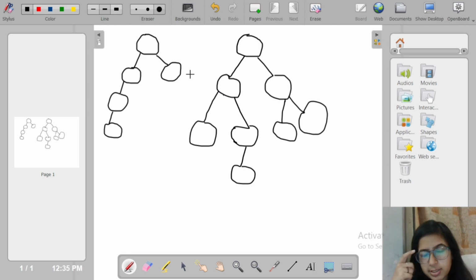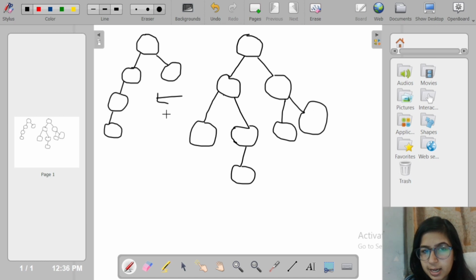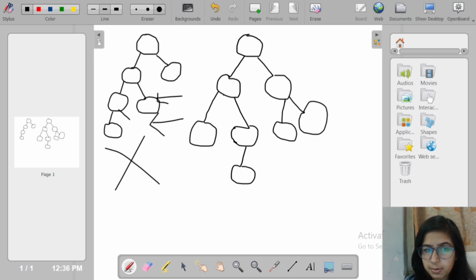What is given to us here is, I have already told you, except the last level, you have always filled the nodes. Okay. So you can see here the last level, the nodes are empty. Means you don't have the nodes. That's why it is not a complete binary tree. Because you don't have the right node here, and here also the right node, and also the right node. Because except the last level, your nodes have to have branches. Okay, that means left and right nodes.